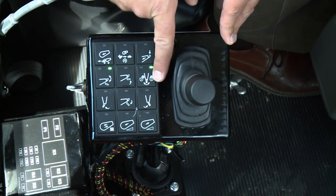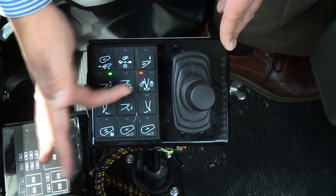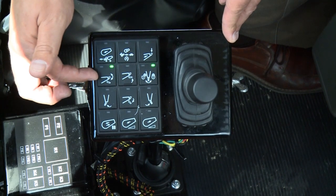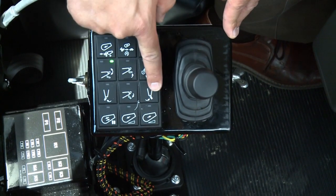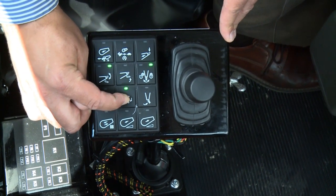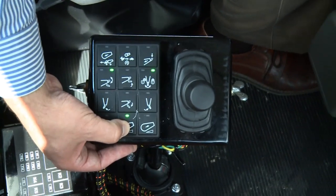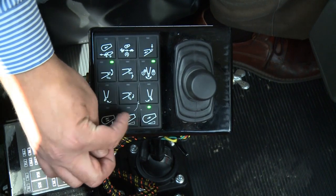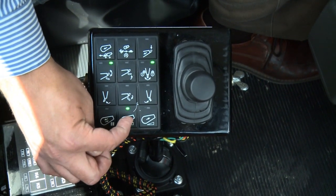The next row of icons starts with chute lock — green when locked, red when unlocked. Chute up shows green when activating. You have charge hopper up and down — green when down, red when up. Chute left and chute right are equipped on this piece of equipment, and the main chute down shows a green light when activating. Drum start-stop shows a red LED when stopped. Charge shows green when moving into charge, and discharge shows similarly — the LED shows the current state, staying green as long as it's in charge or discharge until it switches.